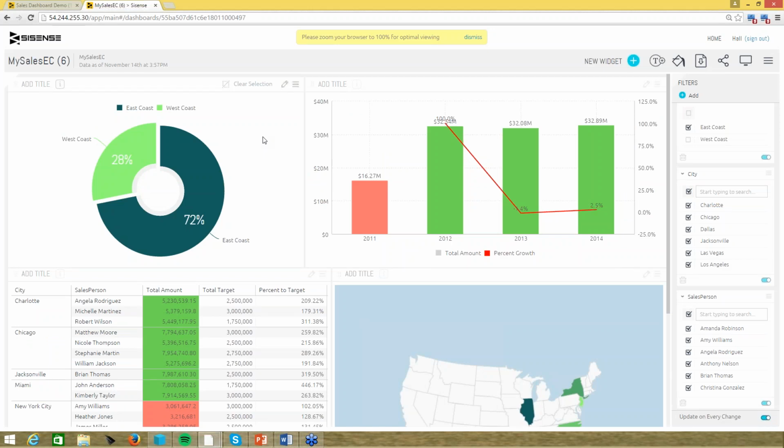How about, can ElastiCube handle data preparation like union, pivot, unpivot of data without using custom SQL? It depends on the specific use case, but you can definitely union data without using SQL. Pivot, unpivot might take some SQL. It really depends on what we're working with and the data type that we're looking at.